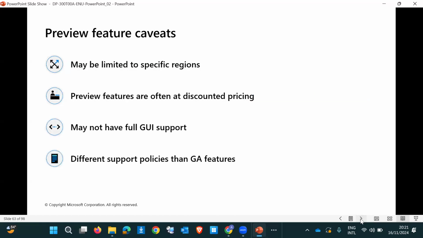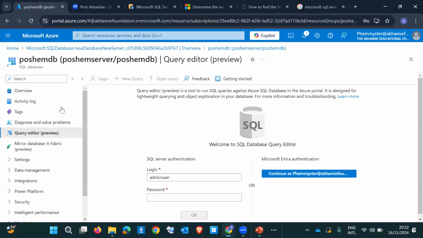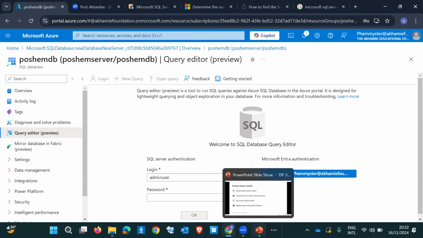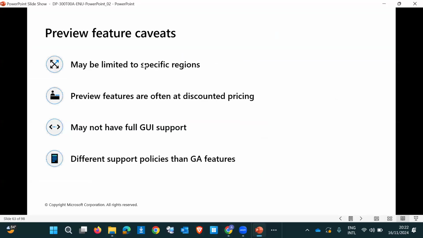Okay. And some things you need to understand about preview: one of the things you should understand is it is not always advisable to use any of these preview features in production. At least, I don't know of anyone, that one I know. And one other thing you also need to understand is that some of these previews are region specific, in the sense that there are some previews you might be seeing in a particular region that are not available in some other region. So that's the concept of the preview being region specific.